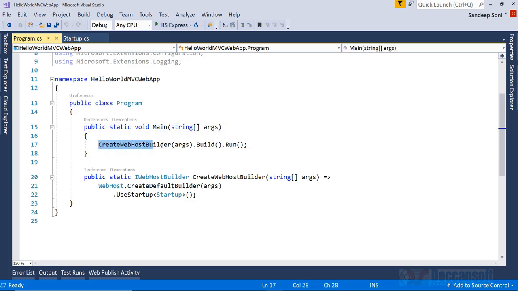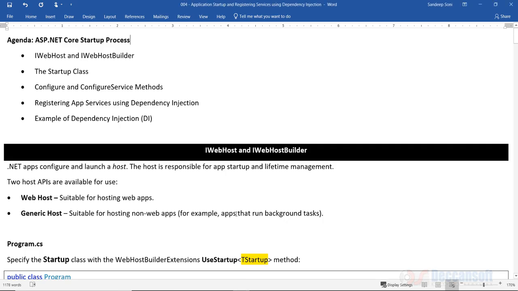We have a program class and it has Main, the entry point method. And this is actually doing a lot of stuff for us, which is launching the web server and also at the same time doing a lot of initialization so that the request can be processed properly and a response can be generated. So how is all that working? All theory is what we need to understand. So yes, that is the main primary focus of today's class.